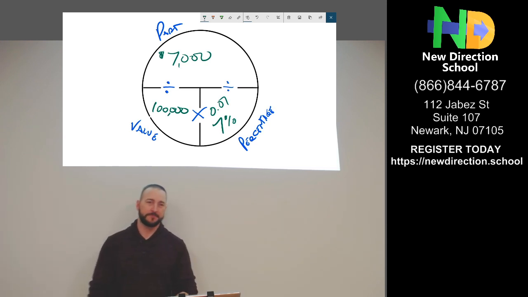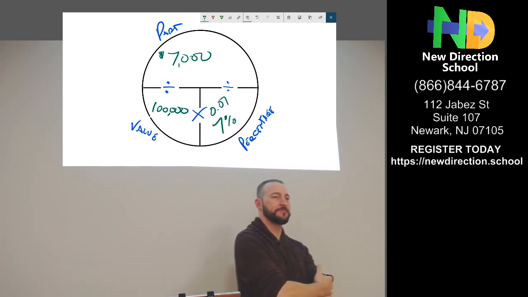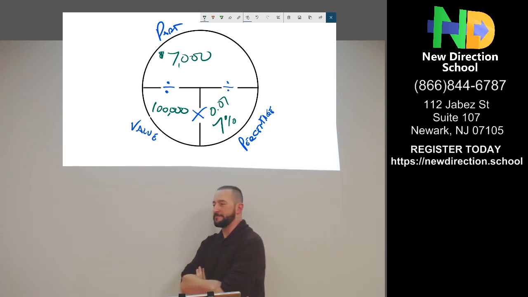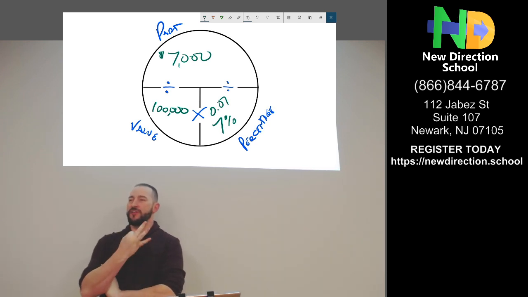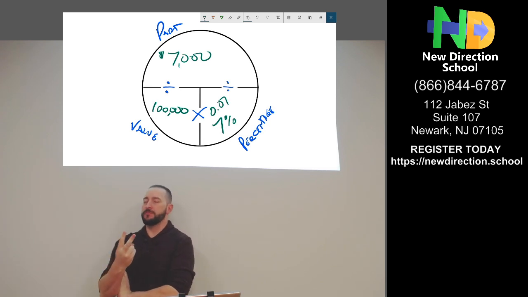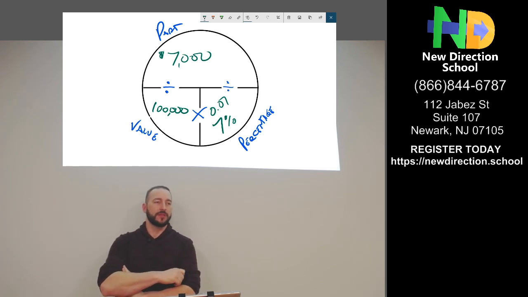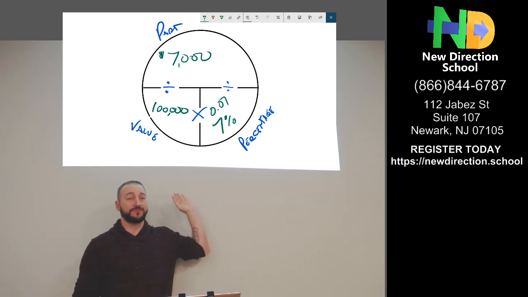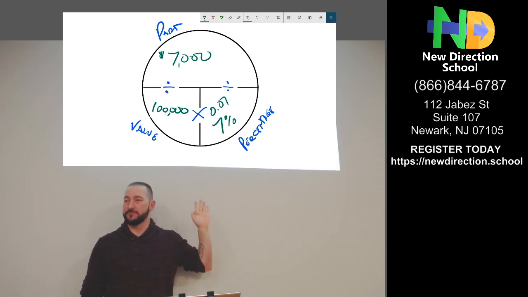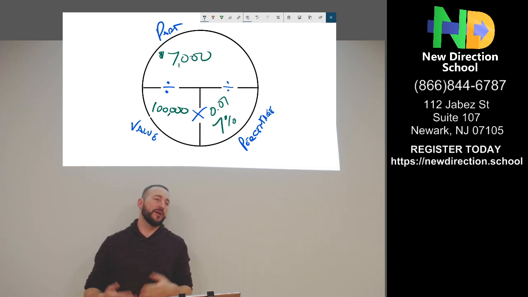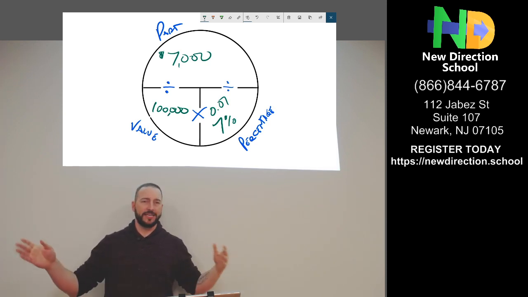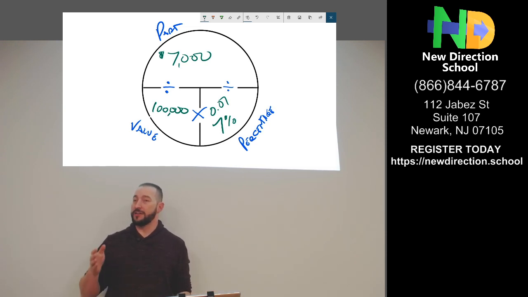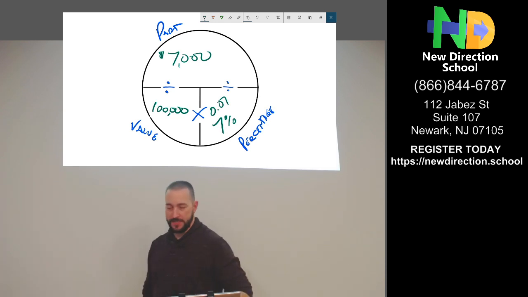Okay. Did it work for everybody? All right. So far, it's perfect. Three variables of the question, two elements were given, and we figure out the third. The biggest problem that people have when it comes to the calculation itself is knowing when to divide or when to multiply. This helps you. Just fill in the blanks. It's the best system ever, right? The other problem is knowing how to read. And you guys know the ABCs, right? But knowing how to read the question is the problem. Okay? So let's figure this out.